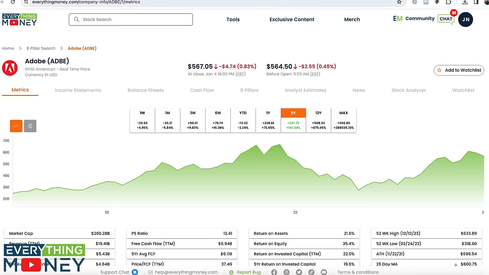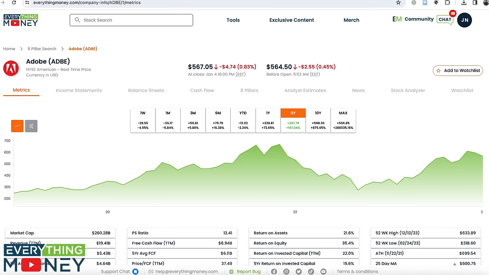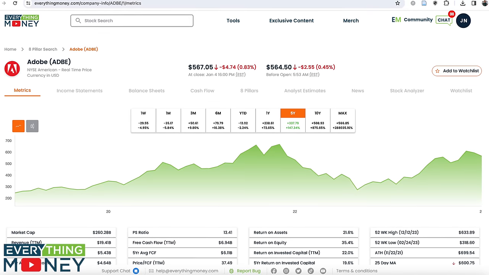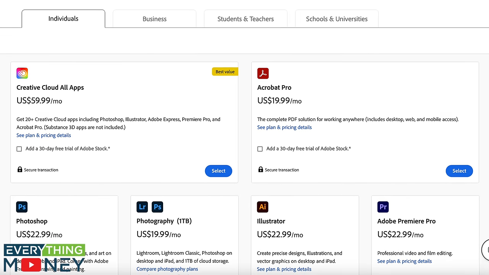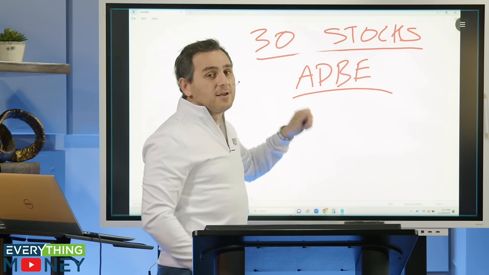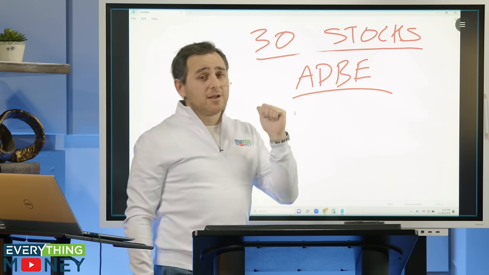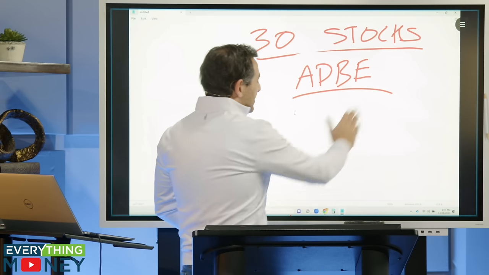One of the best software businesses out there, Adobe, Photoshop, all these great things. They're awesome. They're implementing more of the subscription model. Great company, great product, high returns on invested capital, very low debt. I don't need to say anything else about Adobe. I want Adobe long-term.